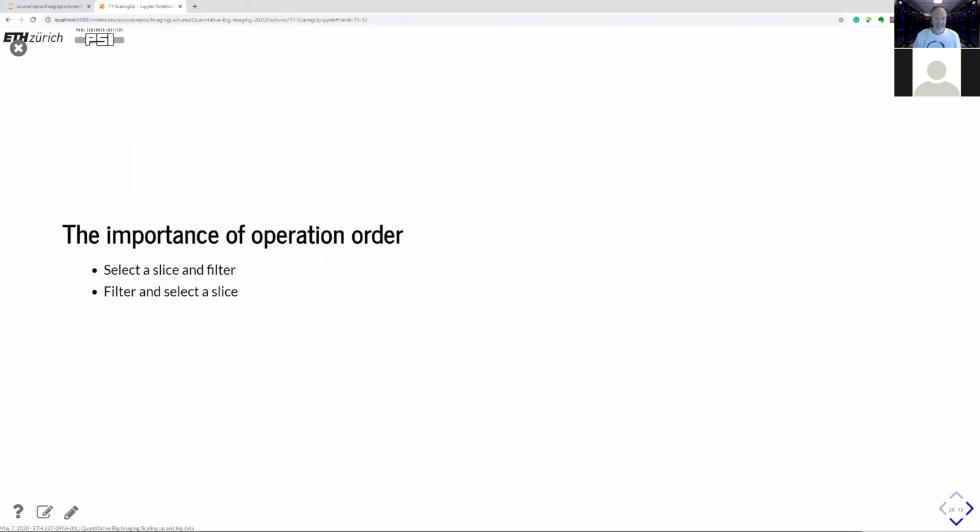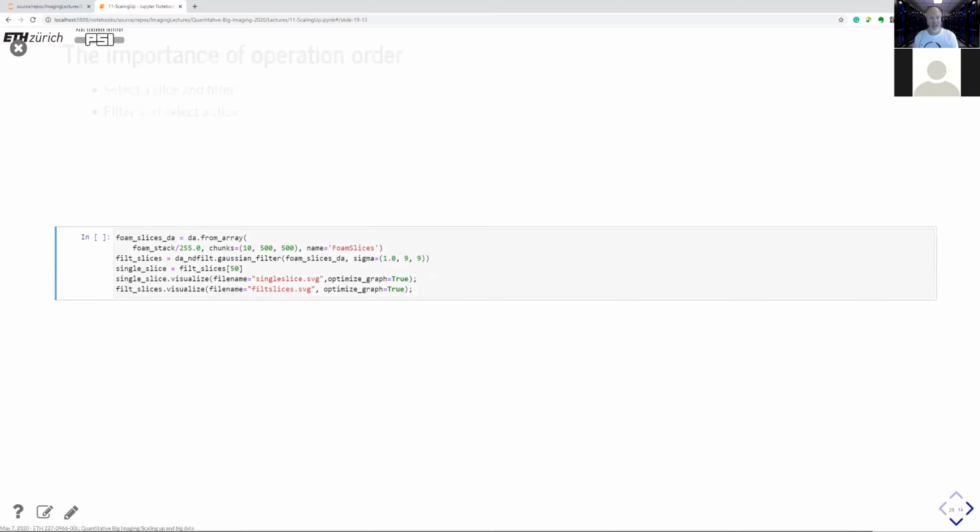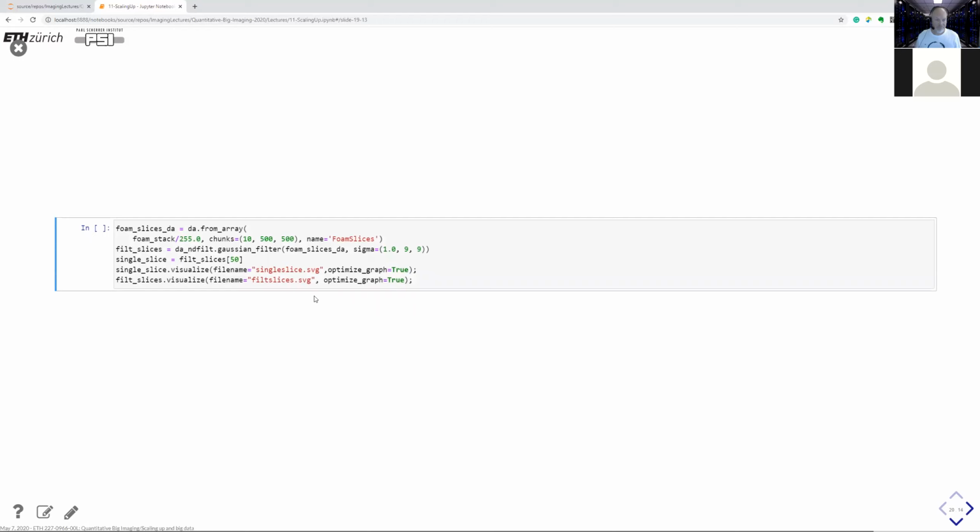Then there is also an importance of how you order your operations. So I'm going to show you 2 examples where we first select a slice and filter it, and then I filter the whole data, and then I select a slice. And the 2 examples you can see here.